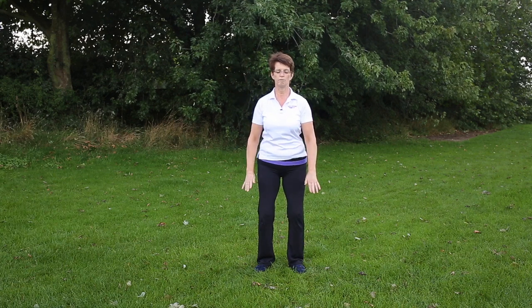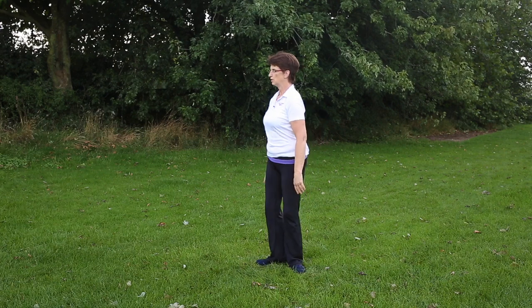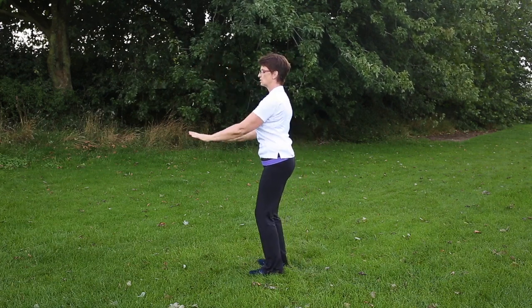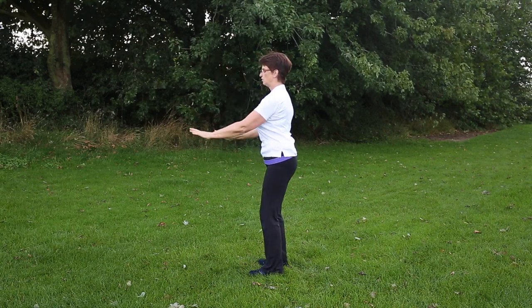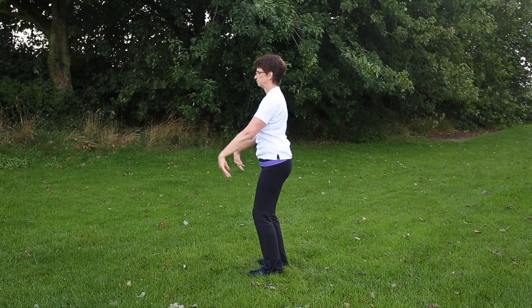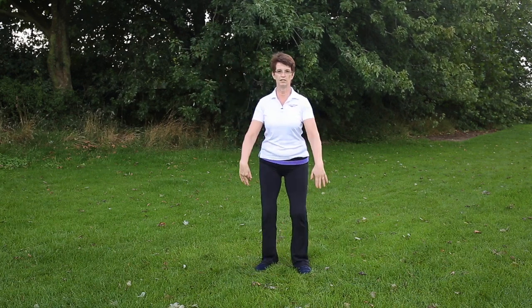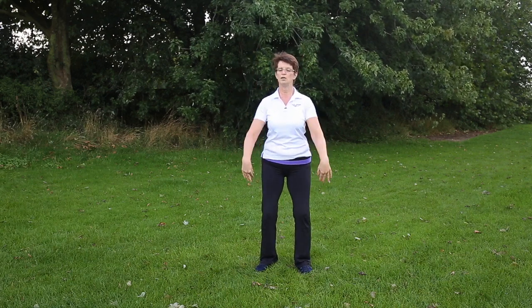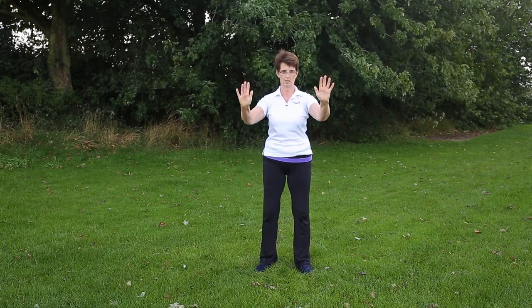Okay, now I'm softening my knees slightly. I'm going to turn sideways on so you can see that as I go up, the knees straighten. As I go down, they just sink slightly. It's a way of waking your leg muscles up. And that soft knees, soft hips, happens with nearly every move in Tai Chi. It helps with your balance and helps you control.